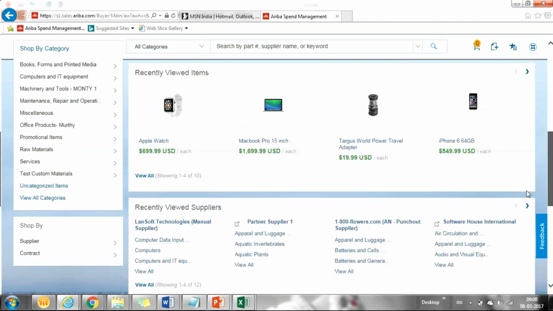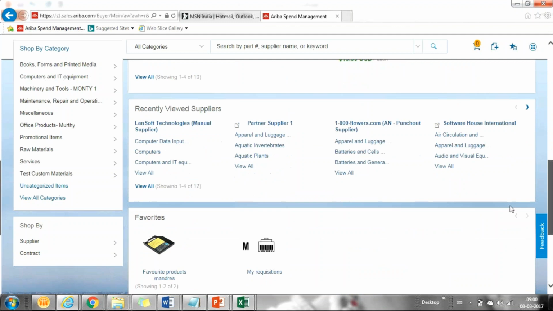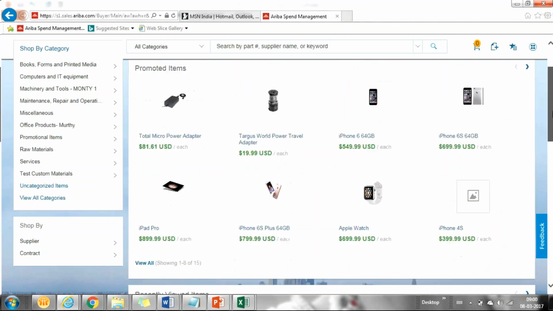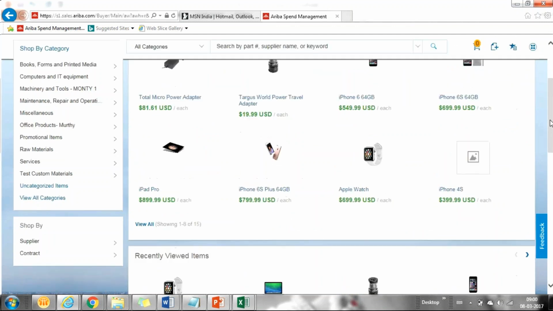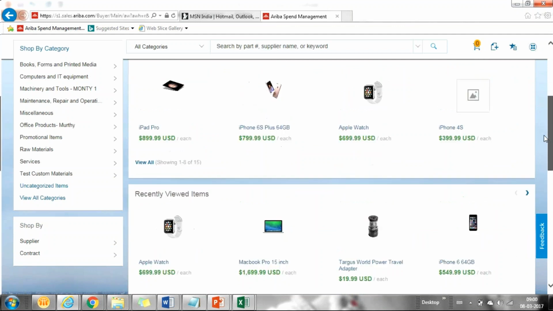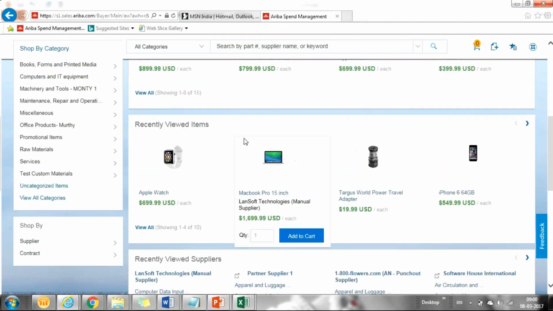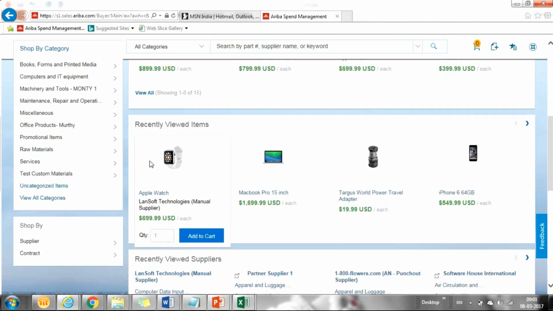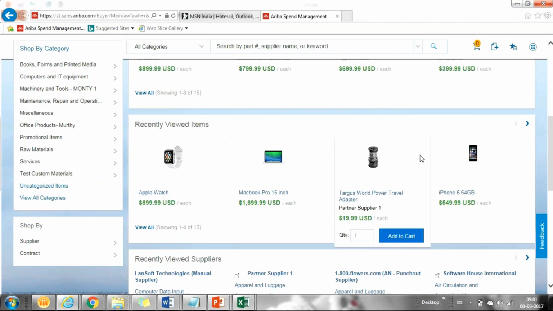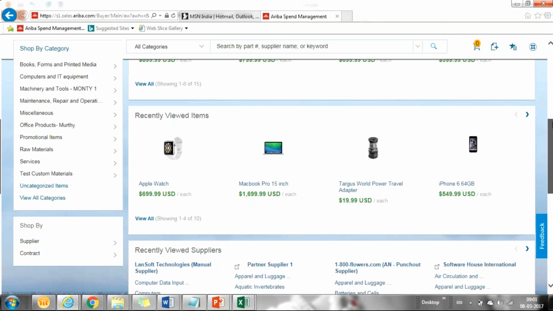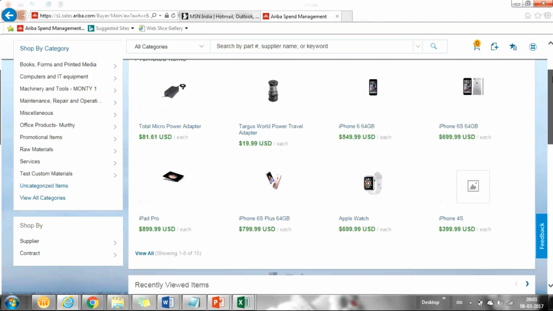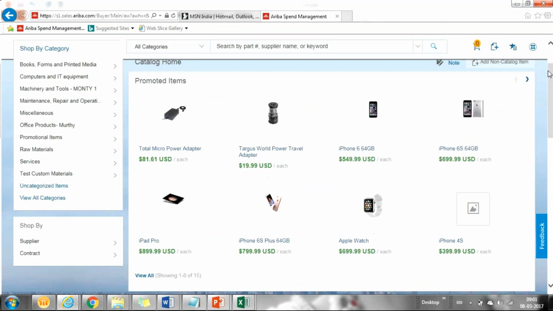If there is a punch out item enabled in our buyer site, it will show the punch out item here somewhere. Punch out items will have some symbol.